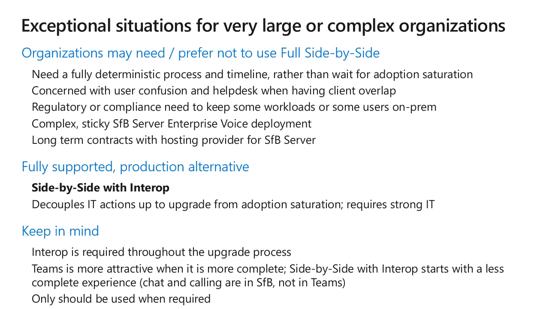So rather than taking the full side-by-side approach and allowing user adoption and change management to drive the timeline, this particular scenario allows IT to be very deterministic about how we roll out the features and functions of the Teams application. This is something that comes into play with organizations that may be concerned about user confusion, right? Having overlap of features between Skype and Teams, help desk not being able to properly respond to situations where we have this client overlap and confusion from the end users.